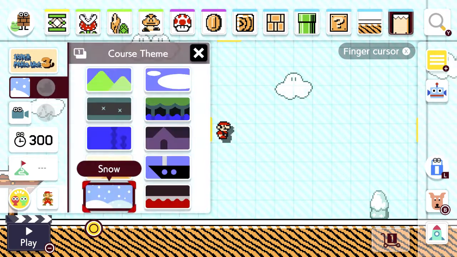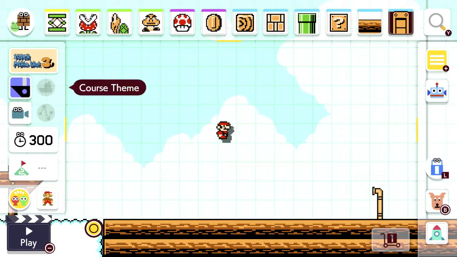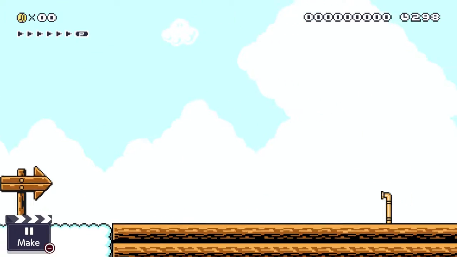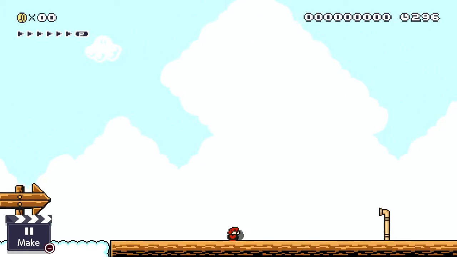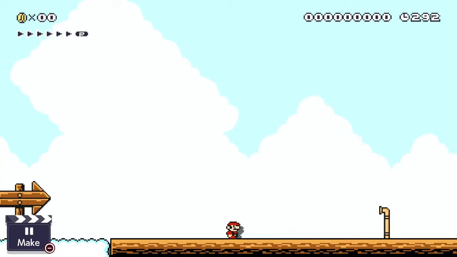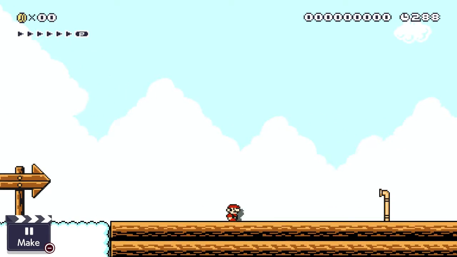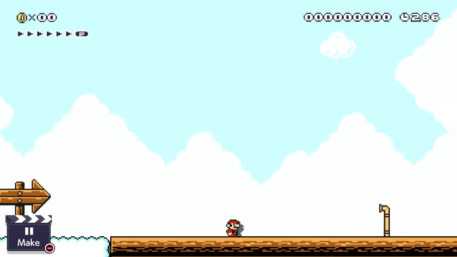At least they didn't mess up this part. And now airship. Was it always this fast? Were the clocks always this fast in the original?